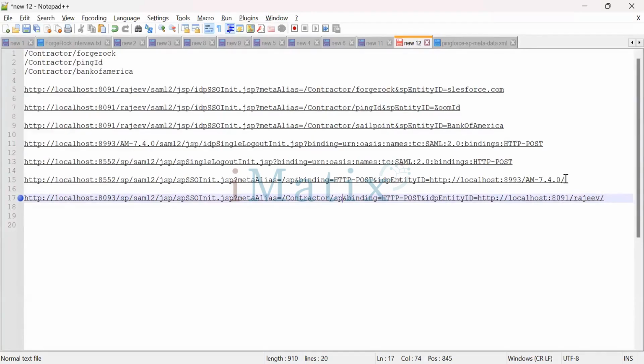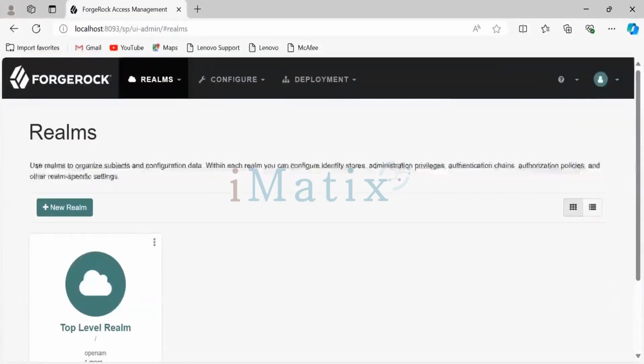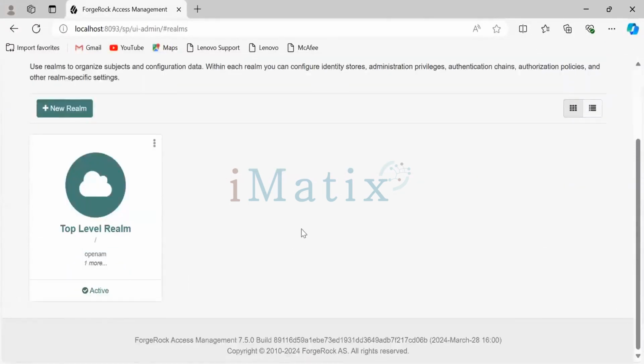Because the realms are much different. If you see, the path is different on both. One way is slash contractor slash SP, the other is just slash. That's creating some issue.